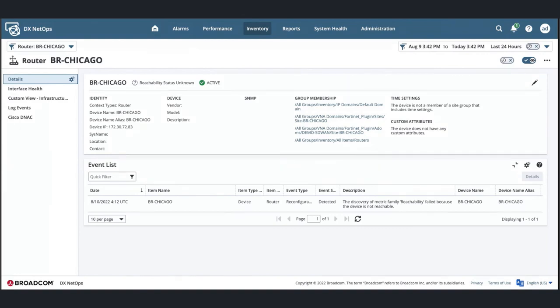So if you're a customer that has more than one SD-WAN vendor, we're providing a seamless way to provide operational support for all of your vendors without having to train individuals up on the intricacies and the differences of each vendor implementation. Great for service providers, great for any enterprise that has multi-vendor SD-WAN solutions.